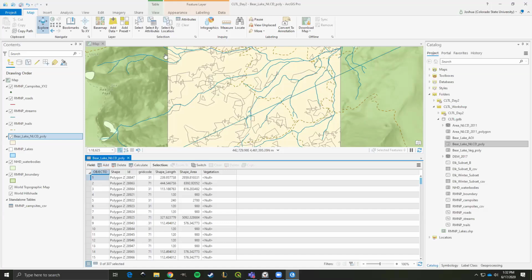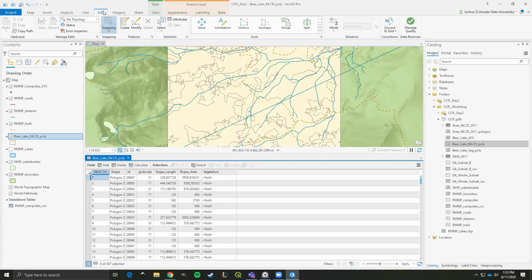So up in your edit tab here on the top, to open up your editing ribbon, you'll have a choice to either save or discard edits. Those are both also grayed out. Really? Same for me. Interesting. Where are the data layers coming from? Did you check the data source?